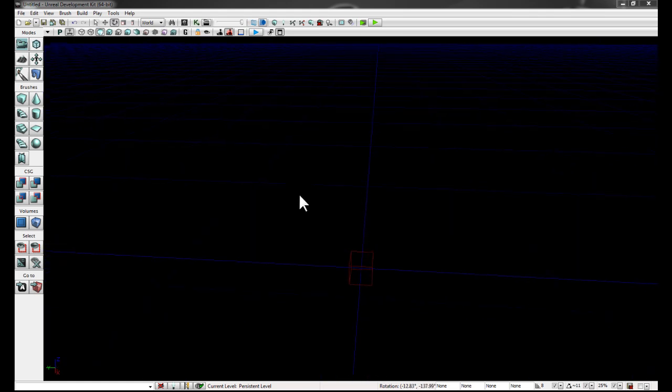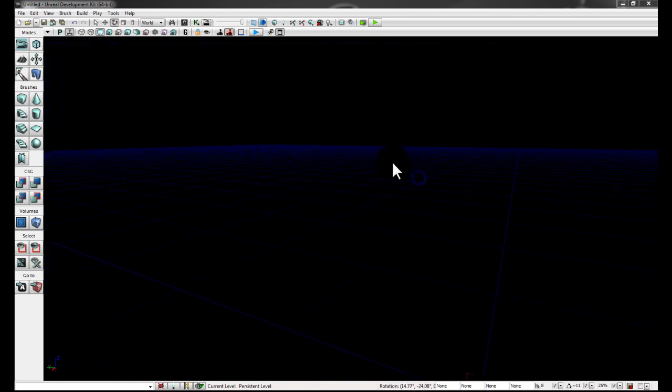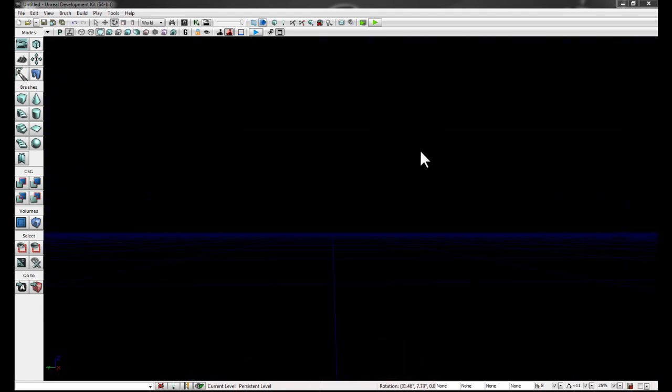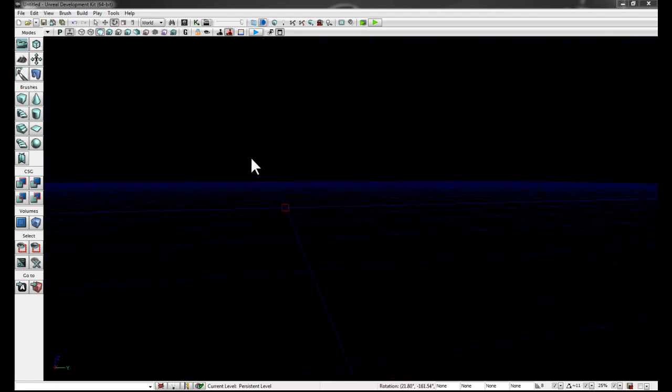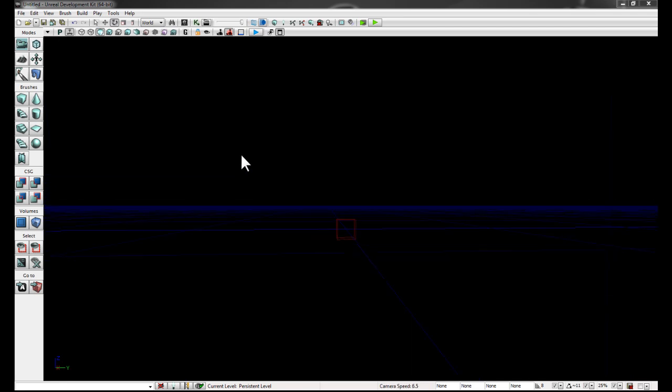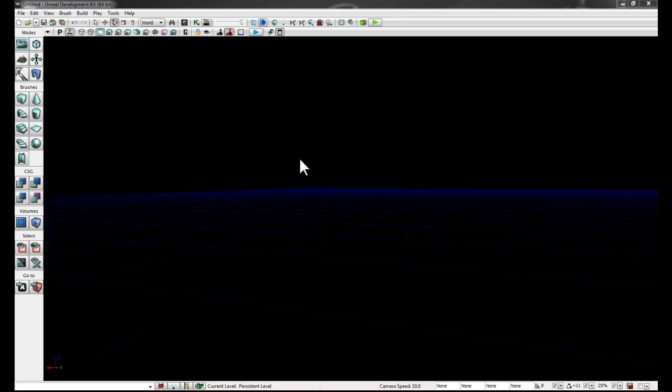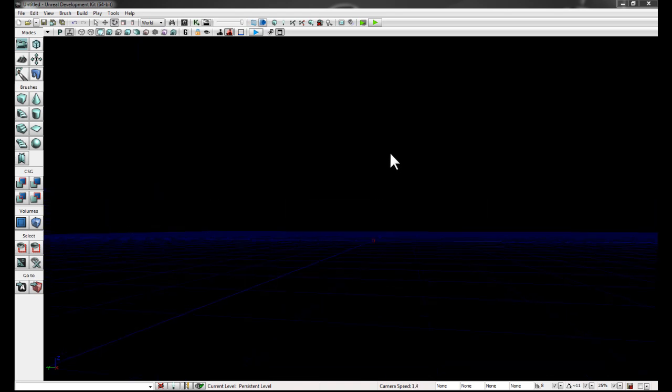So right click just moves you around like this, and then WASD can move you like this. If you scroll the scroll wheel while you're doing this, you'll end up moving a lot faster. And if you take the scroll wheel back, you'll start moving really, really slow and creeping along.